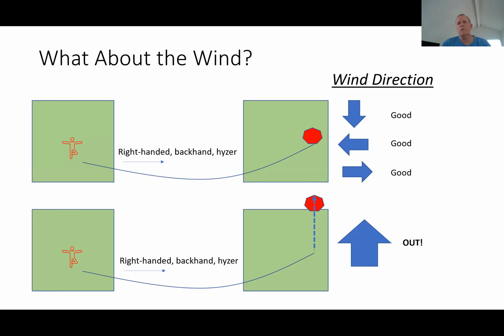Well, when we talk about the wind, now you're going to see that I lied. You don't need only two throws. You really do need maybe one more, okay? So let's go over this. In this diagram, I'm throwing a right-handed backhand hyzer for my serve or my initiation shot or my lead shot. As I told you, that's the most common throw 90% of the time.